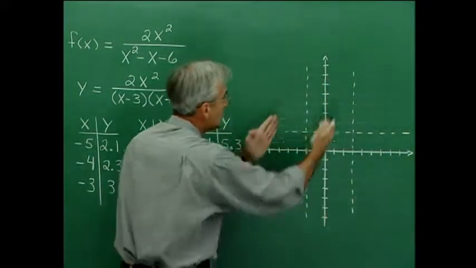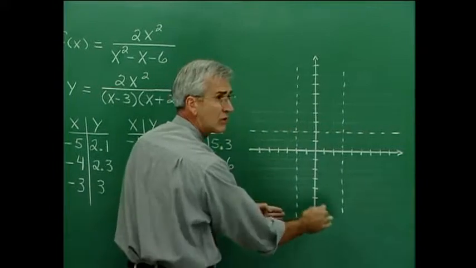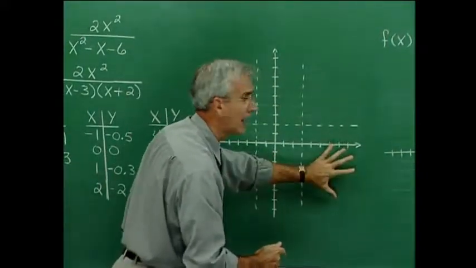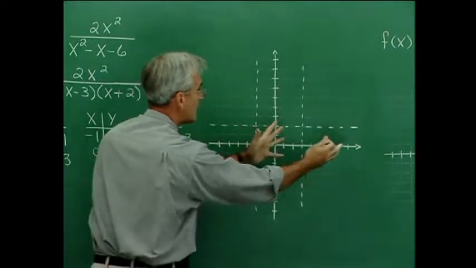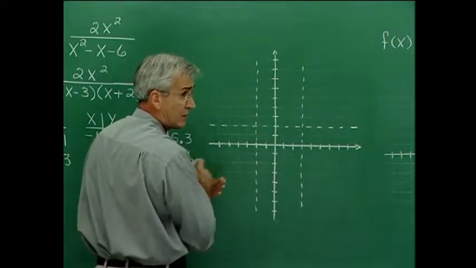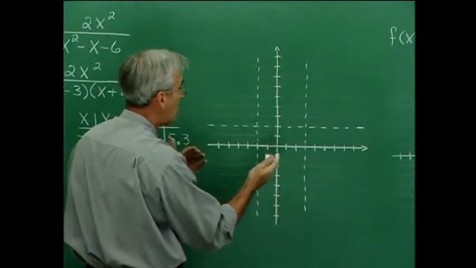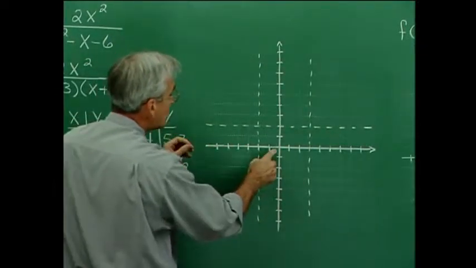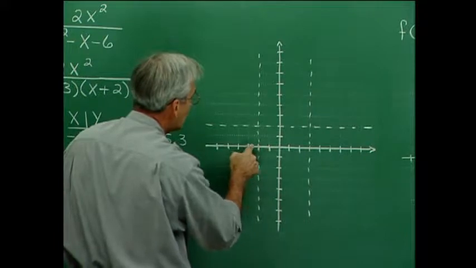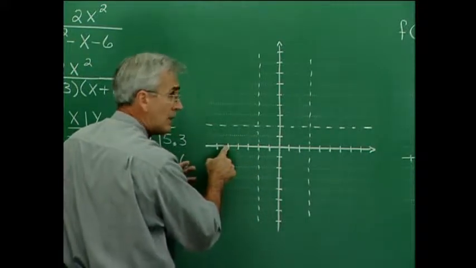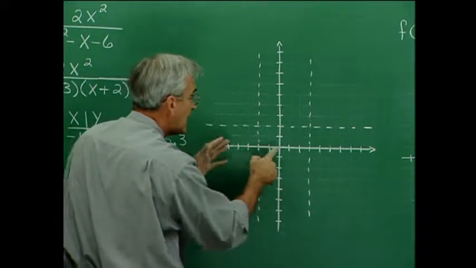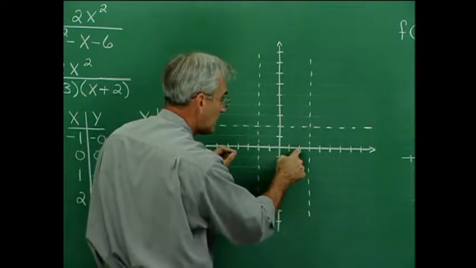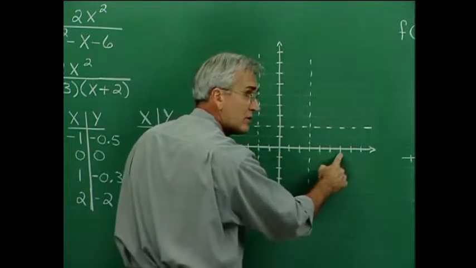Now notice that the two vertical asymptotes subdivide the coordinate plane into 3 regions, and we'd like to know the behavior of the graph in each of those 3 regions. To find that, we simply plot a few points in each region. So we want some points out here, those would be x's of -5, -4, -3. Then in the middle we want x to take on values of -1, 0, 1, and 2. And then out here 4, 5, and 6.